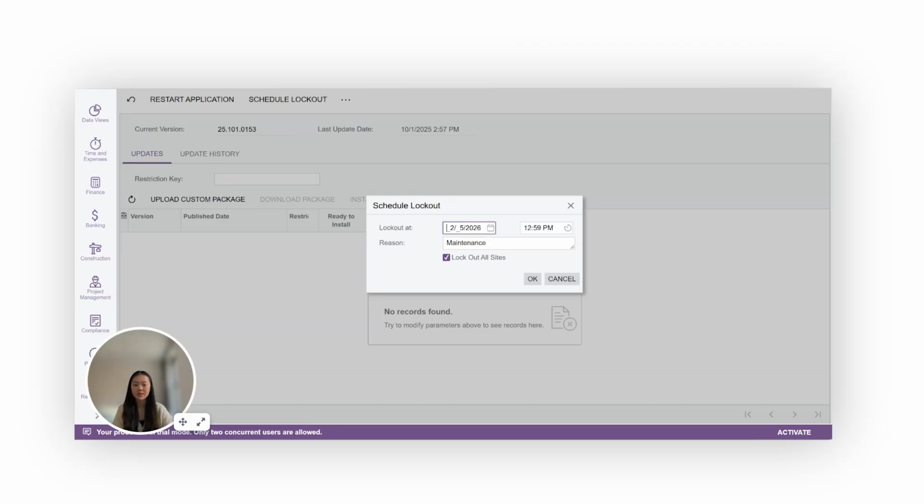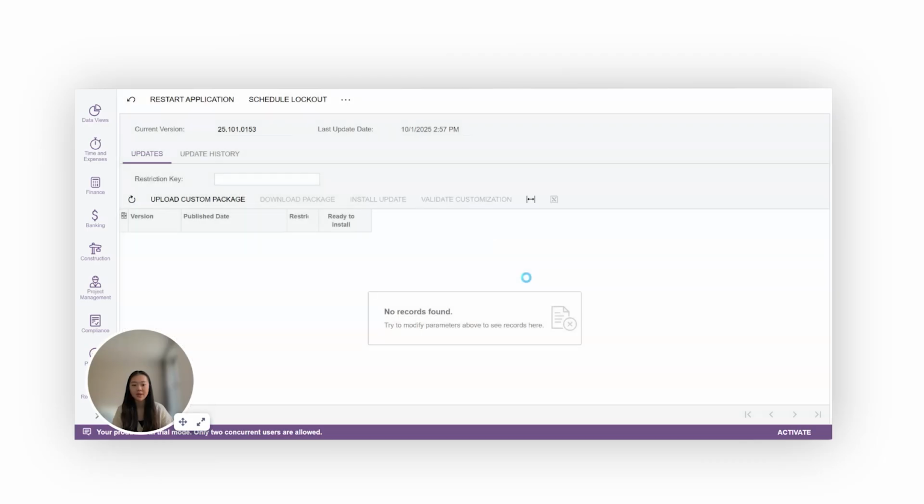Essentially, it will lock out the users from coming into the tenant and making any changes in transactions or processing any transactions while the snapshot is being taken. So you can just go ahead and hit OK. So now it's in the lockout mode. You can tell also because now this changes to stop lockout instead of starting one.